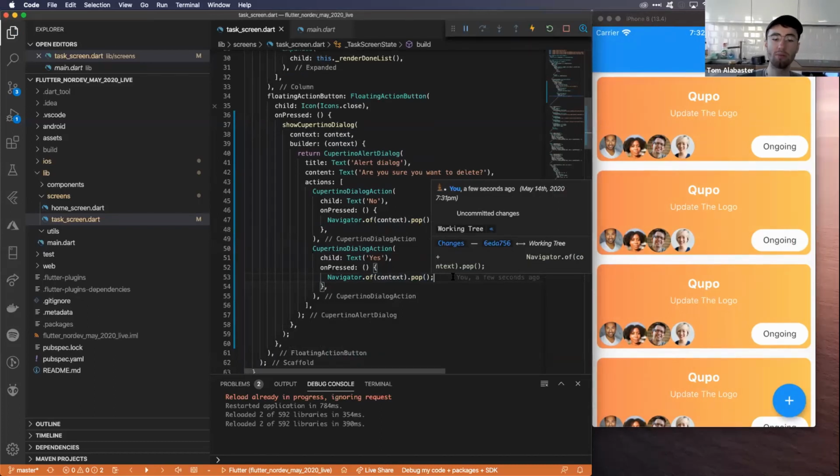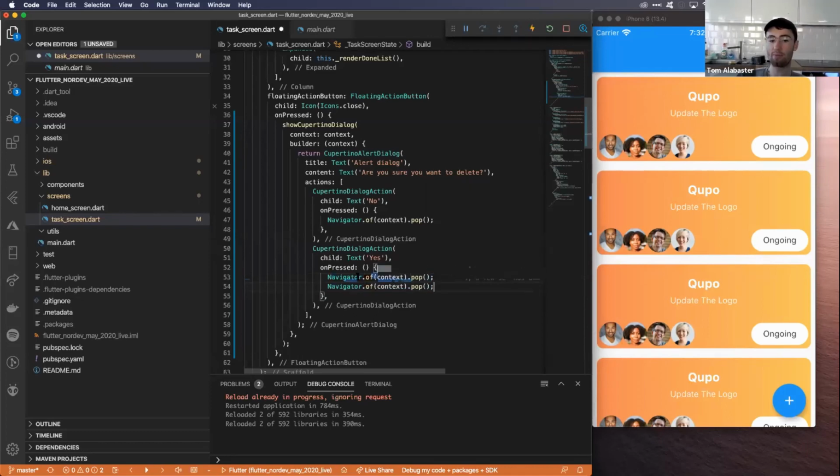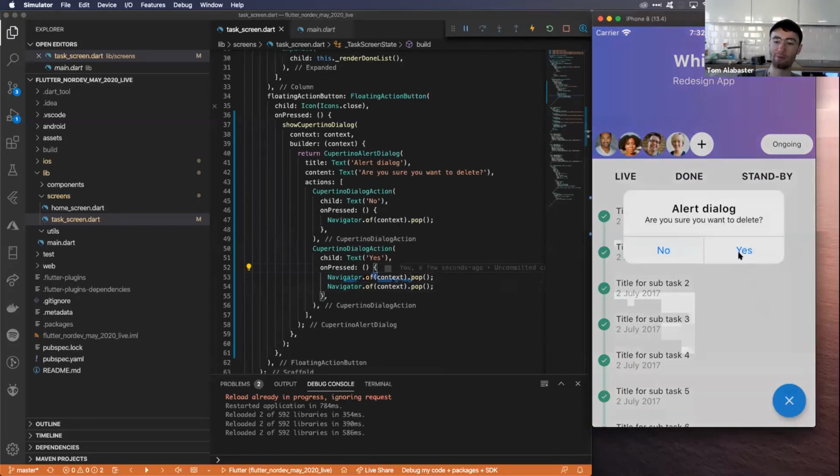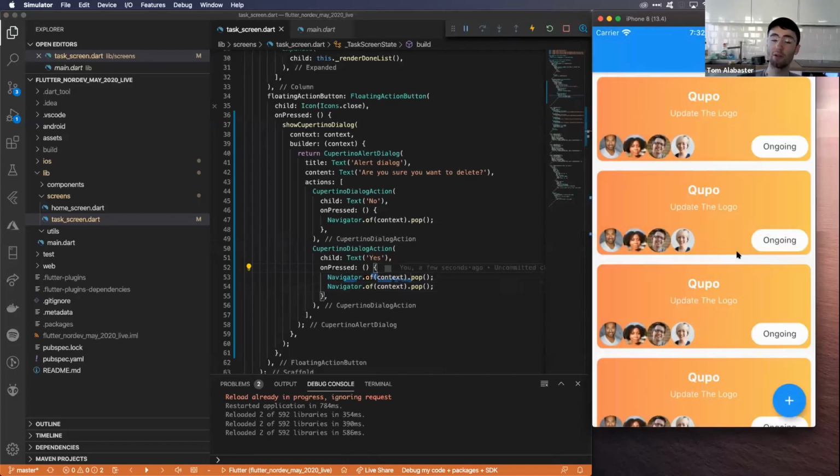There's one obvious way you can achieve it, which I'm going to demonstrate, but then I'm going to show you the better way this should be done. We could actually pop the navigation stack twice when we press yes, if we really wanted to. So we'll come here. No just does it the once, so it only dismisses the dialog. But when we press yes, it dismisses it twice. So it does return back here, which appears like it's doing what we want. But there's a neater way. I'm going to show you guys a better way to do this.